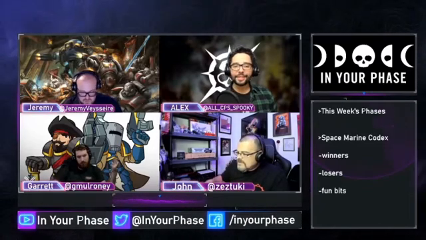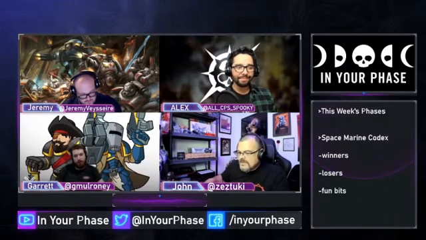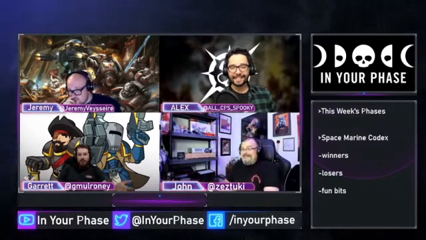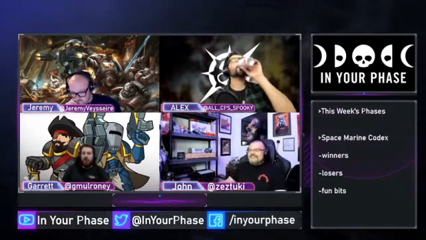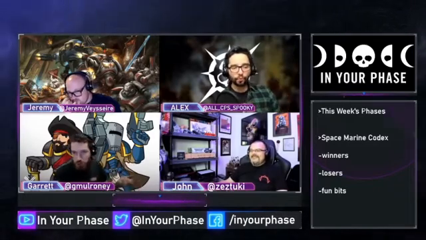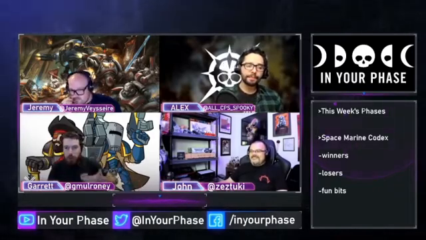Garrett, how much was that? 33. 33 core. Okay, in defense, I just counted. That's a lot. So in defense of Space Marines, first of all, you had 5 different Dreadnought variants that could just be summed up into 1.